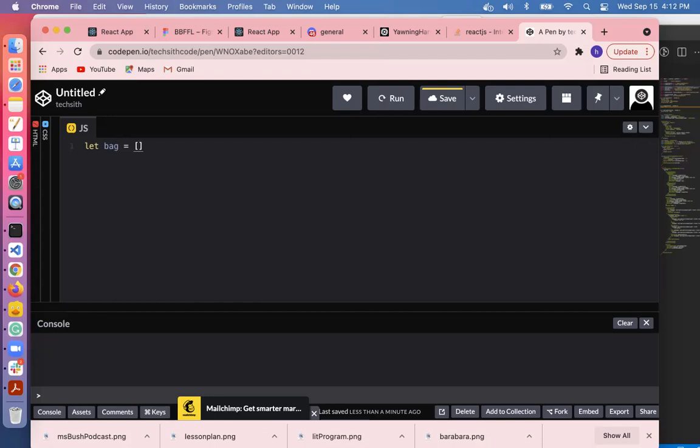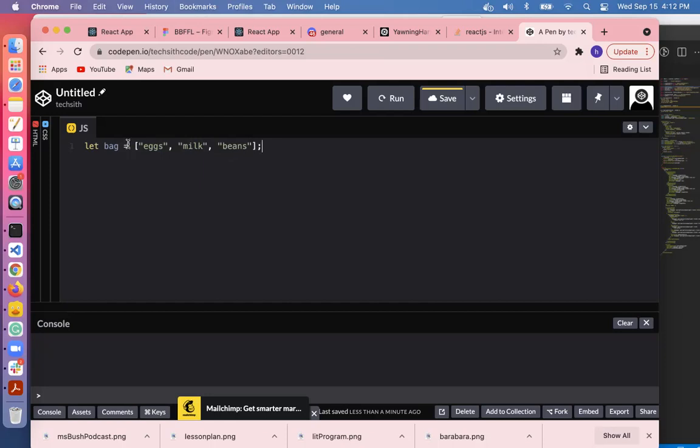So let's say I have eggs, milk, and let's say beans. Okay, I have 3 items in my bag. So the format is pretty simple. You have a square bracket, and then you can have items inside.